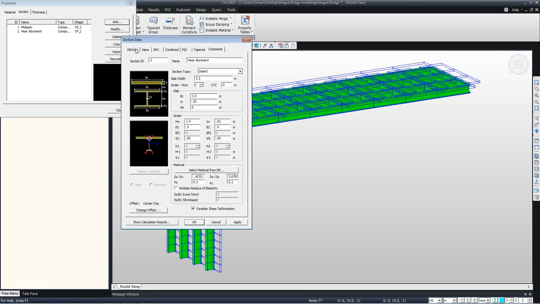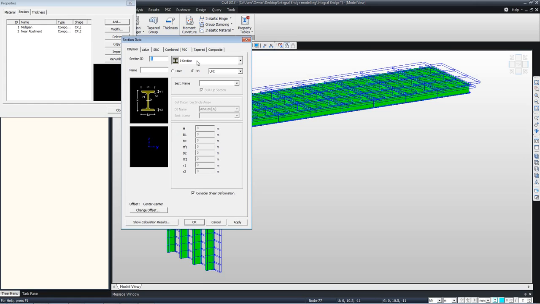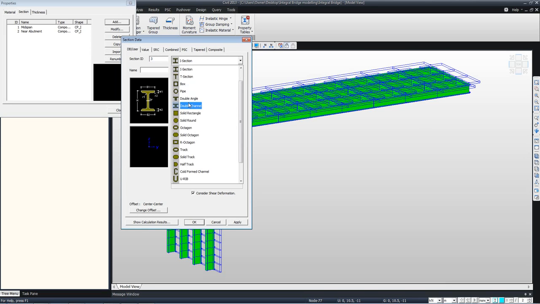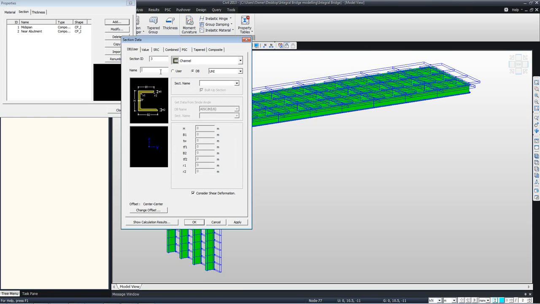Then I'll go to user defined section or database section. I will select a cross beam section now. So the cross beam will be a channel section. So we'll define a channel section, select channel, type in cross bracing, and user defined type. Height is 500 mm or 0.5 meters.